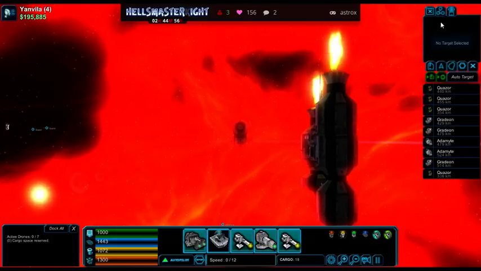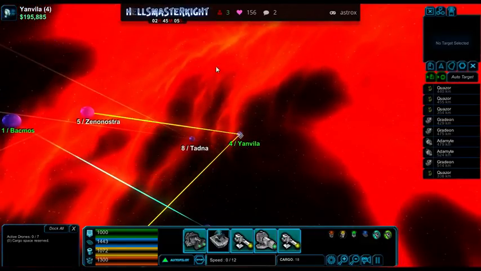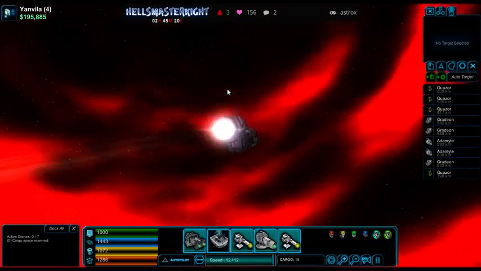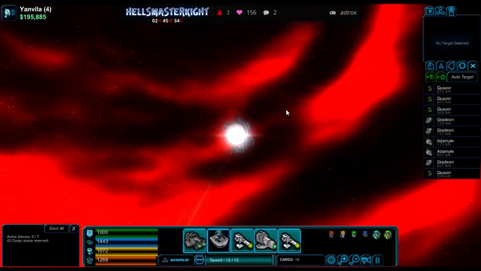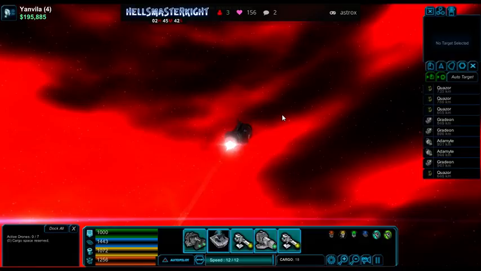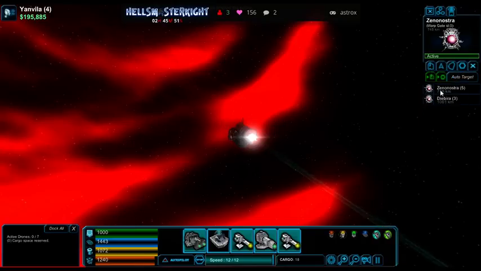Let's undock and let's look at a galaxy map. And let's go to Zen. Travel through dead space. Don't know what this is doing. Right, travel through dead space. We're not going to go anywhere, so we're going to go there.